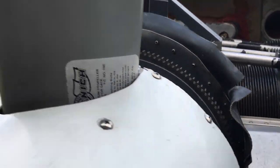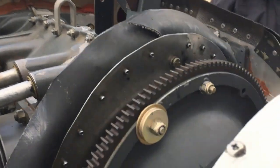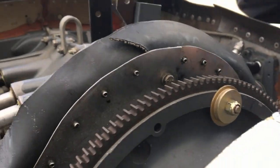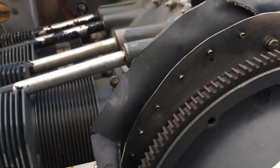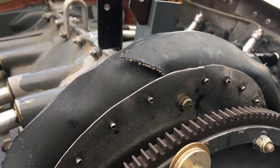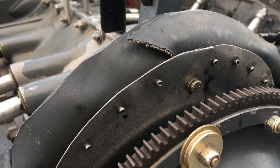So I wanted to show the weights here that we've added. Right there. So here's what we added. Now, where were the ones originally? It was over here. Right there. So that's where they were originally. We took those off. Wow, that's a lot of washers. Yes, it is. We're not used to doing that many. Okay, but it's balanced now.